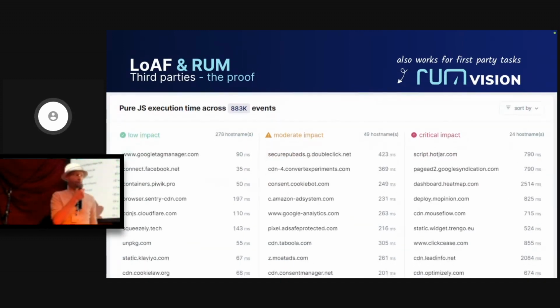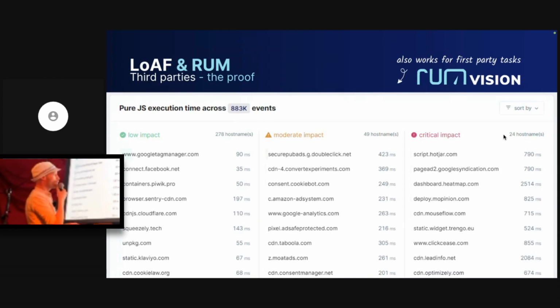This is basically the same slide as before, although in this case we are showing the bottlenecks per host name. And once you click on the host name, you get all the resources that were detected as the highest task within a LoAF. And for example, you could already start to draw conclusions from this. If you would need to pick a specific cookie solution, then you might be better off going with Cookielaw, for example, compared to Cookiebot or Consent Manager. So quite some valuable information.